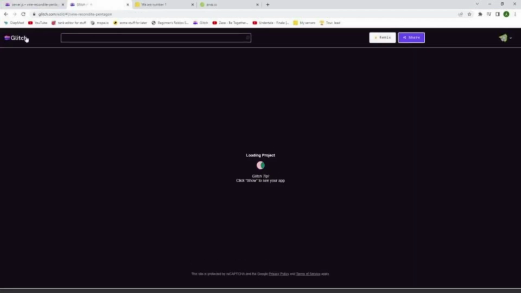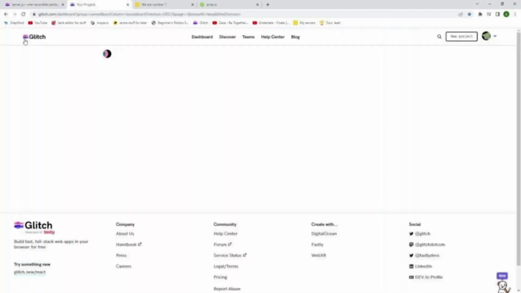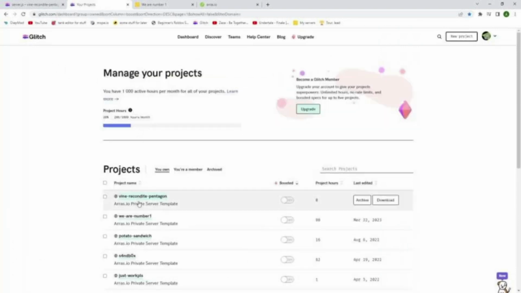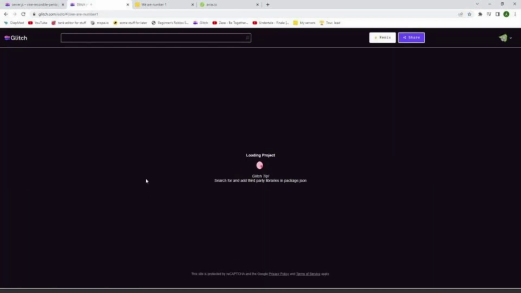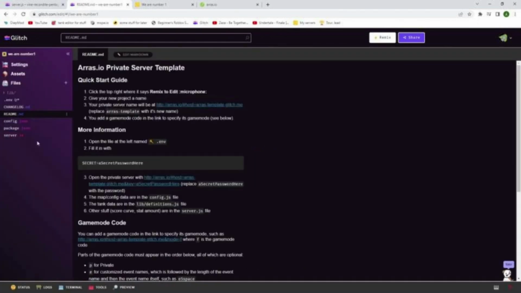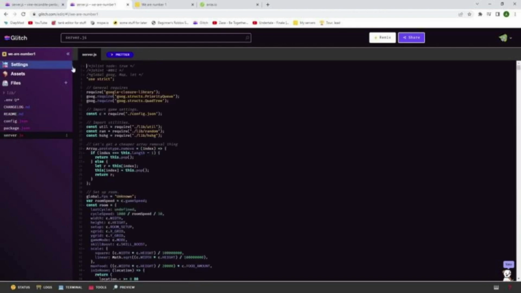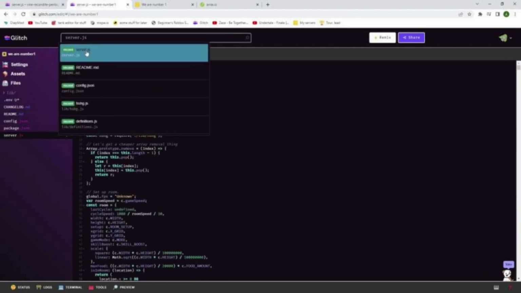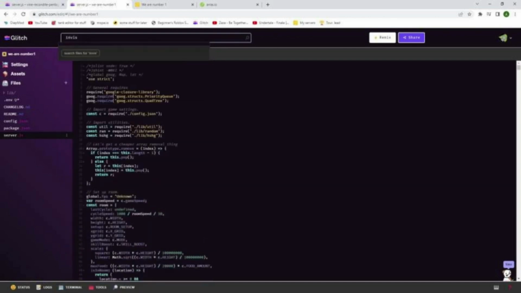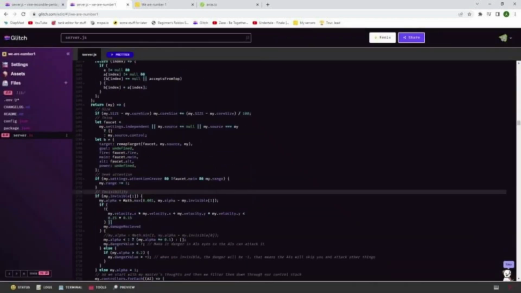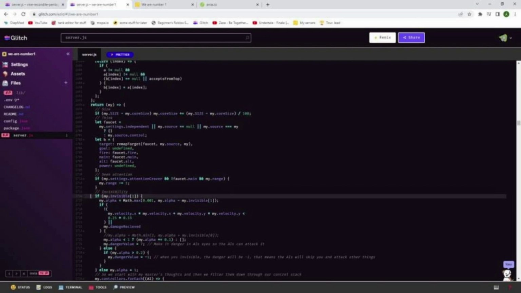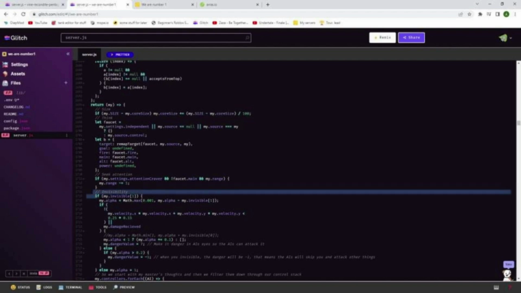Let's make a second copy of Glitch, and I'm going to go over. Alright, so for me, all I need to do is take the code from my other server, but for you, you need to copy the code from the description in the video. So I'm looking for Invis in my server's code, because here I actually made it different. Because the built-in one didn't work, so copy it from this line where the invisibility tag first shows up.